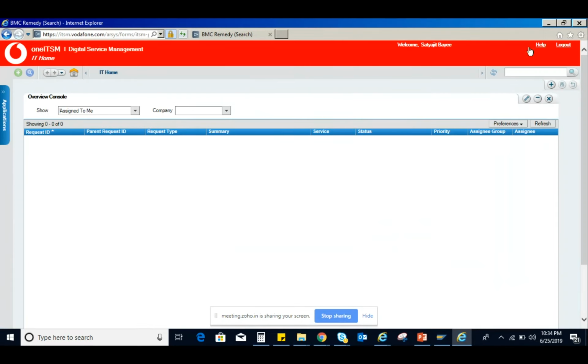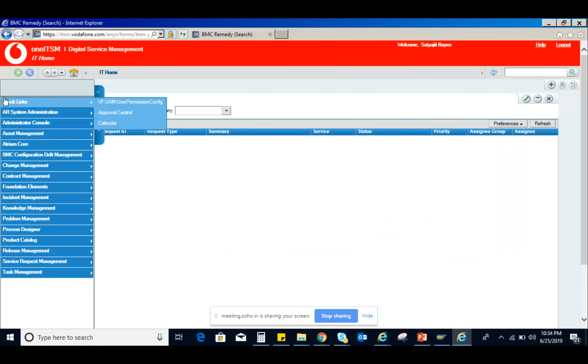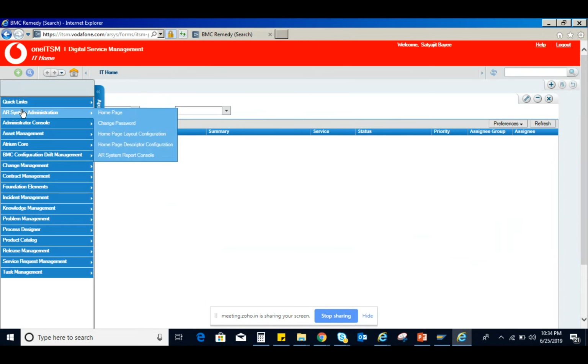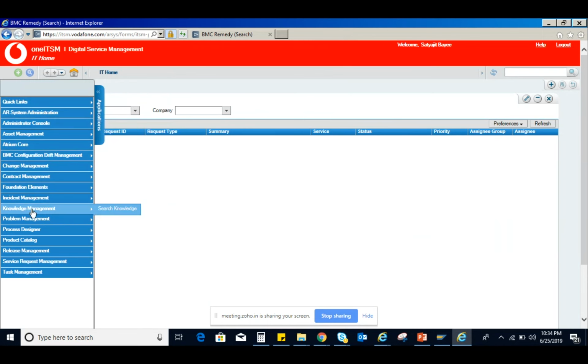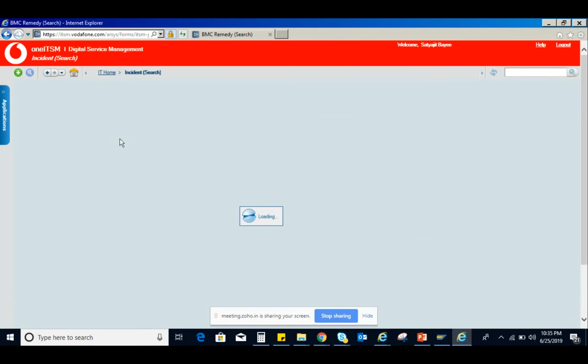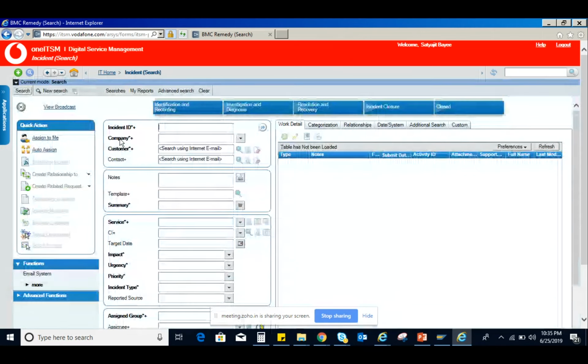Yeah, this is my Remedy tool. You can see on the left side there are so many options. One is incident management. Here you can see a new incident, a short incident, and others. Suppose a new incident, a short incident, let it be. So this is the supporting software, so to say.